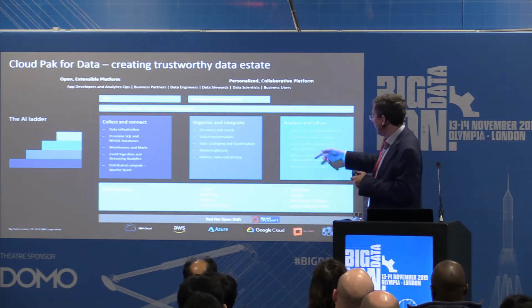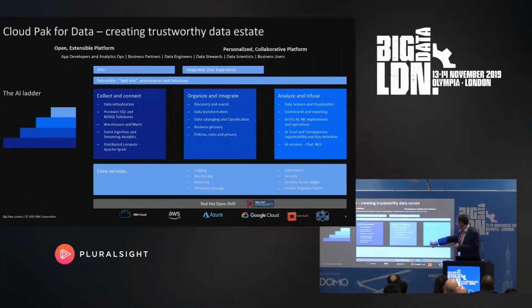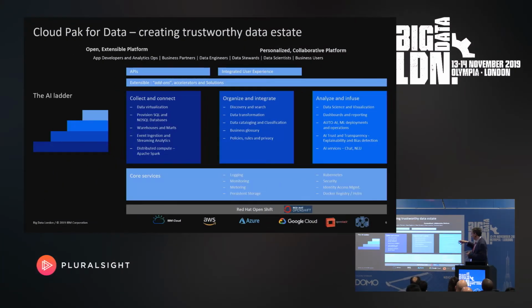And then finally here, and we're going to talk particularly about some of these AI services a bit later on, but being able to do data science, being able to build dashboards and reports and exciting visual things. Okay? To make data come to life, you've got to present it in ways which are going to inform people, they're going to engage people, and they're going to want to interact with. They're going to want to come back for more. Okay? So that's what that's all about.